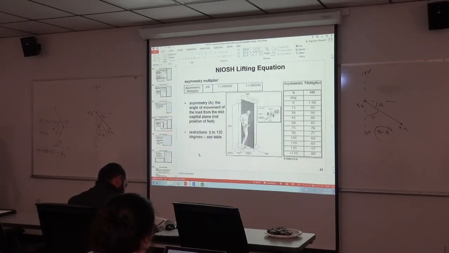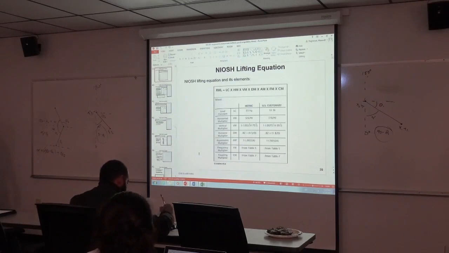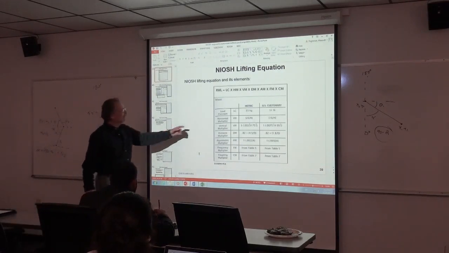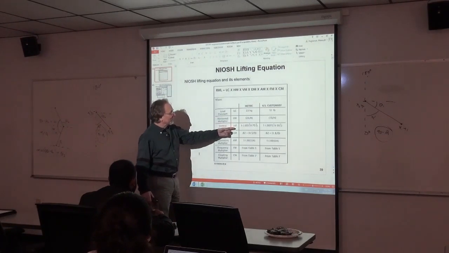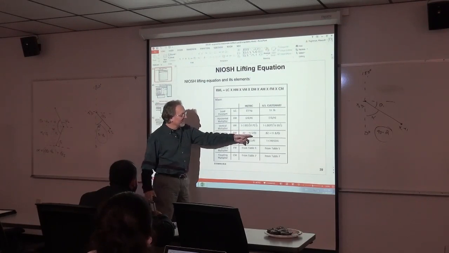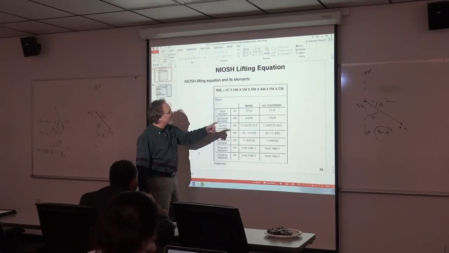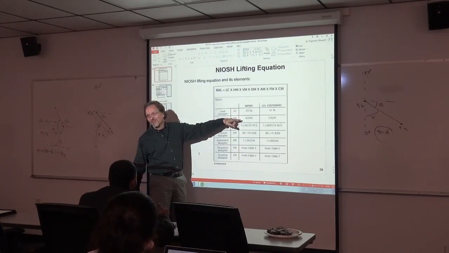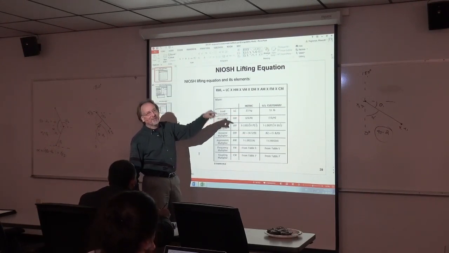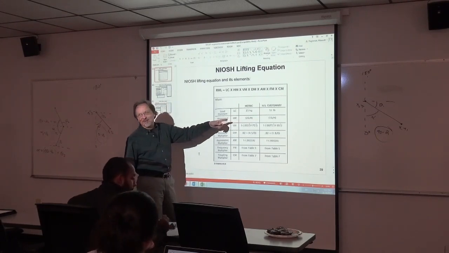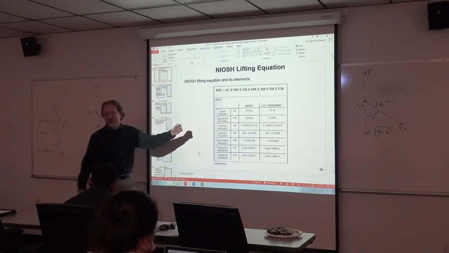And somebody, I forget who it was, somebody came in, they were a little confused about this. You have to measure height in either inches or centimeters, vertical distance in either inches or centimeters, and distance in either inches or centimeters. And then to get the multiplier, you have to put those values into those equations. Because you can't just measure it and stick it right into the equation. You have to convert it into a multiplier using those measurements.